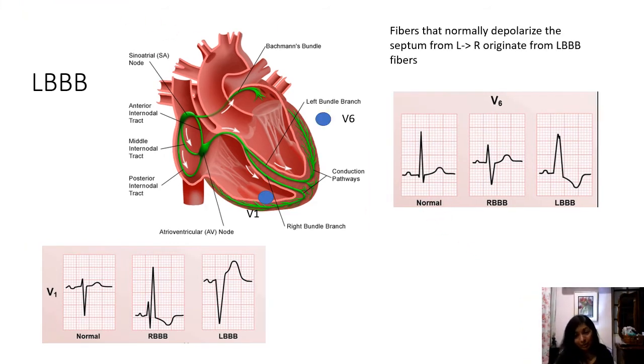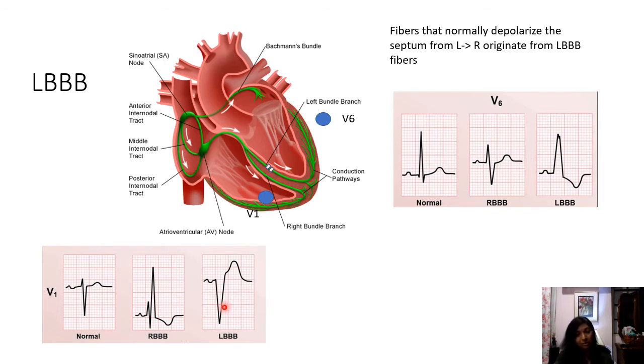Okay guys, so let's look at left bundle branch block, where the problem here is that you have damage to the left bundle branch. So now electricity cannot flow down this conducting pathway. So the pattern of depolarization over the ventricles will be totally different from that in right bundle branch block, and of course different from normal. So what's going to happen now is there's a change in many different aspects. You still have the SA node depolarizing and coming down to the AV node, but now the septum won't be depolarizing from left to right, because those branches that depolarize the septum from left to right originate from the left bundle branch. So now everything is coming from the right bundle branch. So that's going to go right to left.